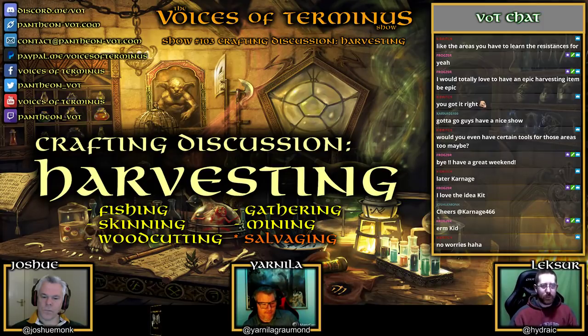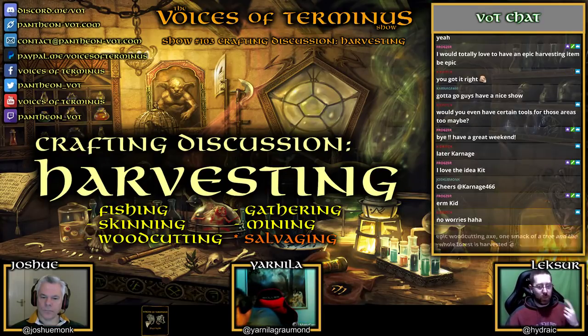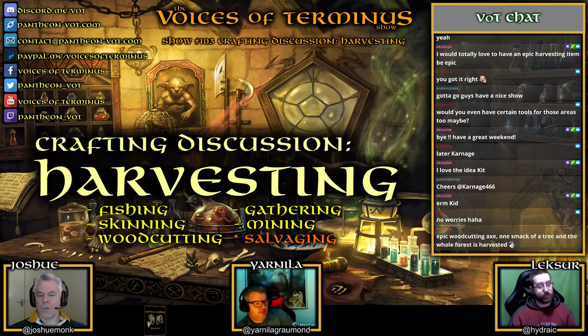Actually, what if you have two specializations that are basically spent the way you want them to be? It could be two in gathering, two in crafting, or one in each. Yeah, that's a good idea. I'd even go a third way.